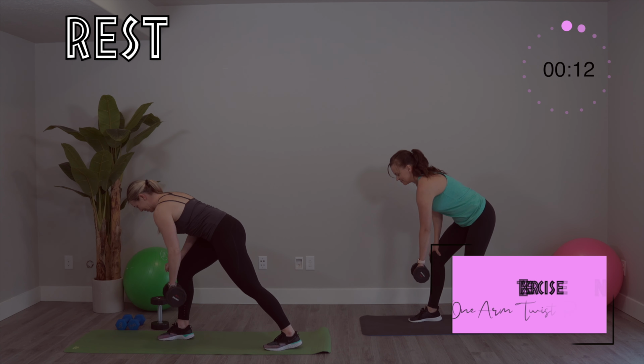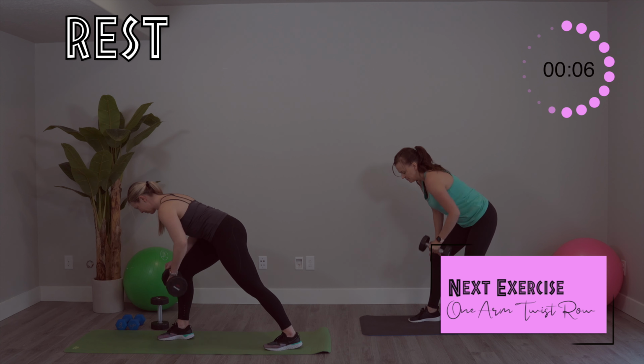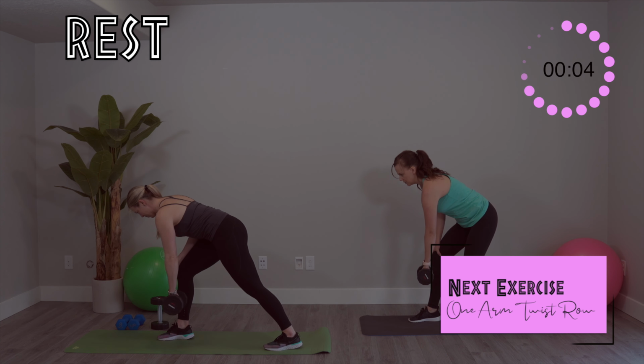You'll just need one dumbbell here. Be bent over, supporting yourself on your front leg. Your arm is going to start with your palm facing you, and then as you go up, you will twist your palm towards you.